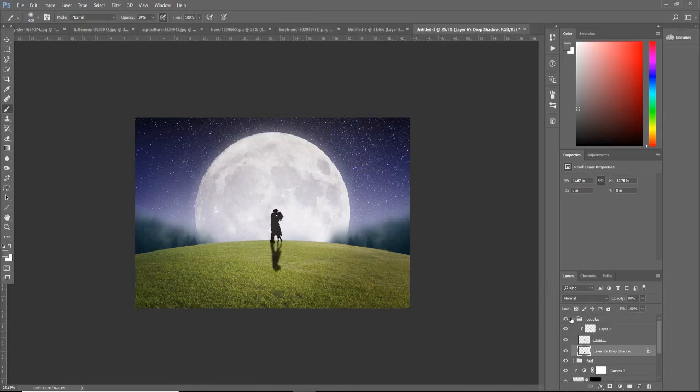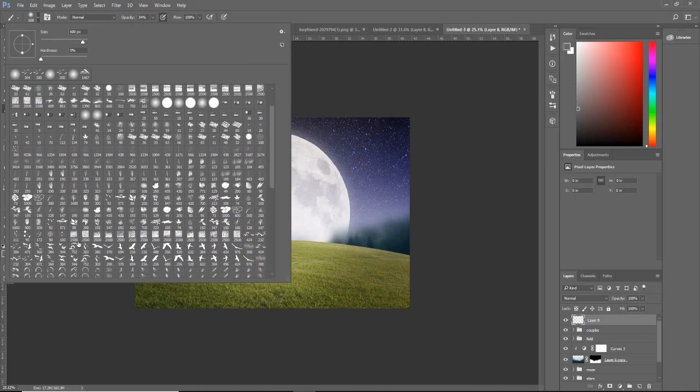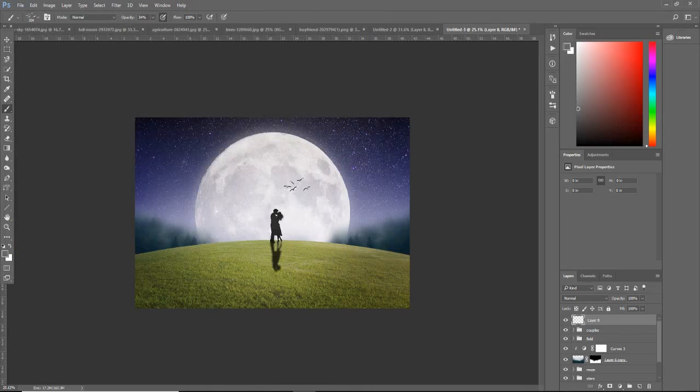So the last thing we are going to do, just adding some birds, which you can actually download the brushes of the birds simply in internet. It's really easy to find. So we take the black color, the size is almost good, just bring up the opacity, just place the birds there.